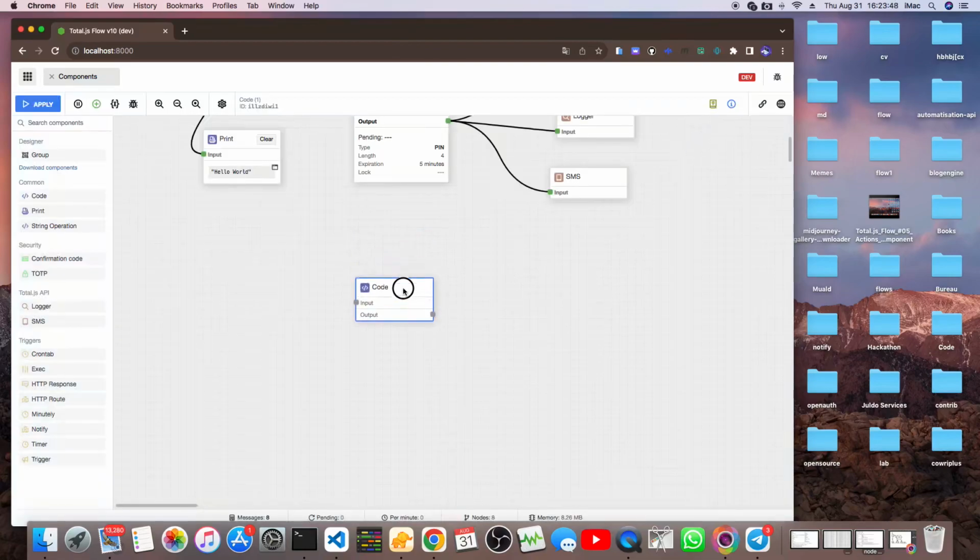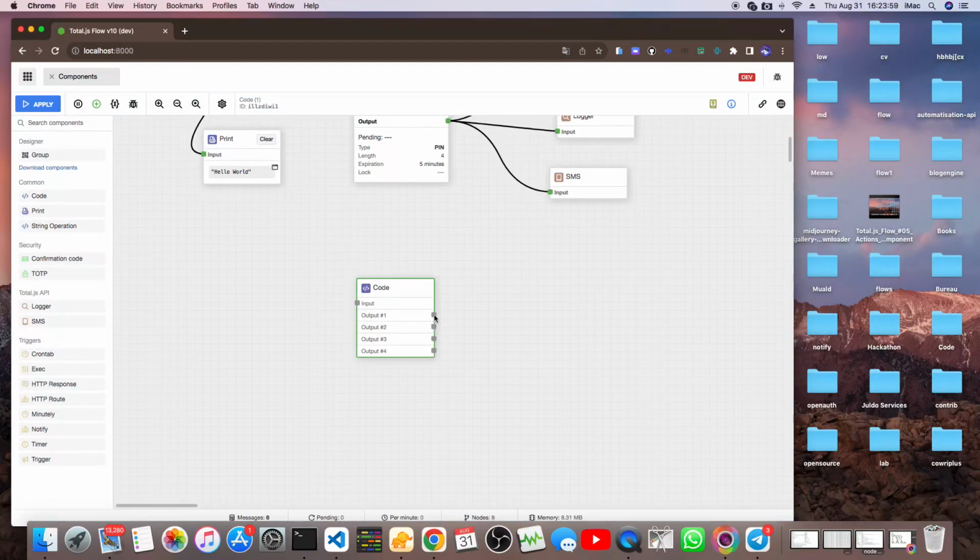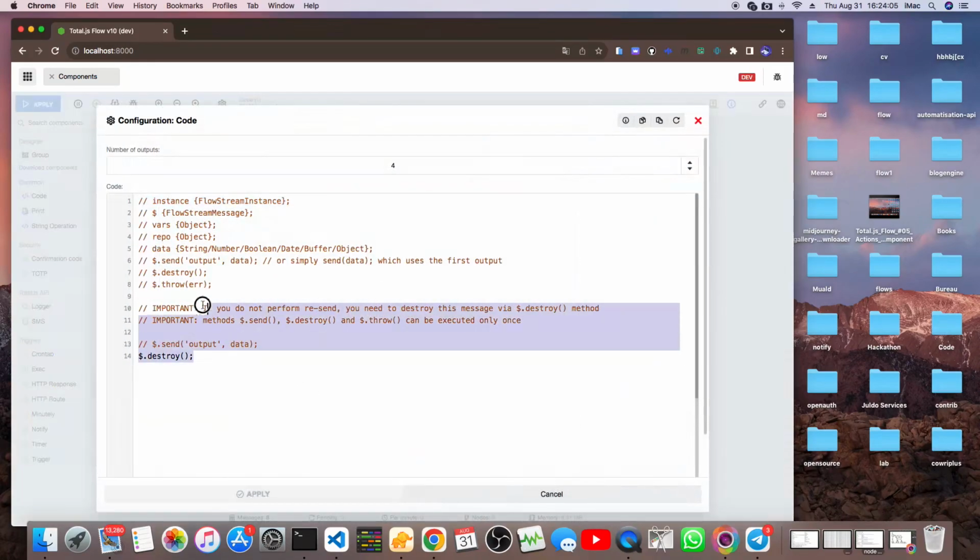By default it has one output, but you can right click and add as many outputs as you want, and as you can see, you have many outputs here. In addition, you have this multi-line input that is going to help you write your own code inside of it.